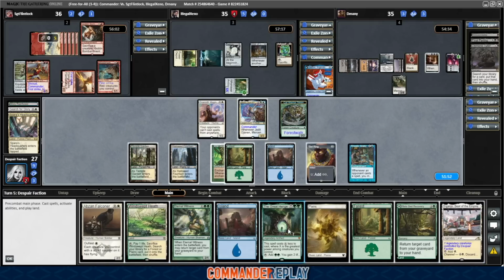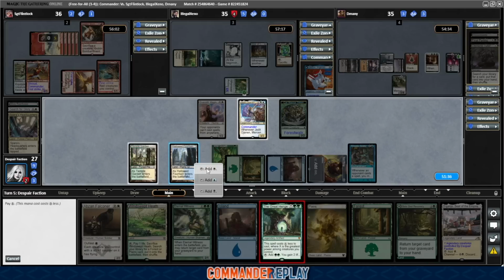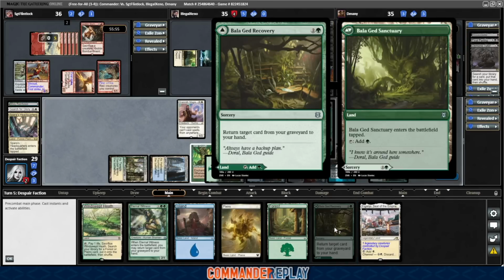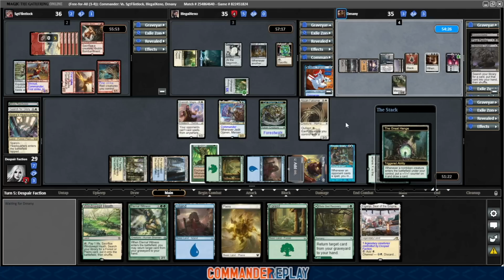So, let's get the Great Henge in. How much is it? 6? Most of our mana. Let's cast the Falconer. Wow, we have 5 lands in hand. 6, actually. This one's kind of a land. Oi. Great Henge. Ooh, that enters with a +1/+1 counter.